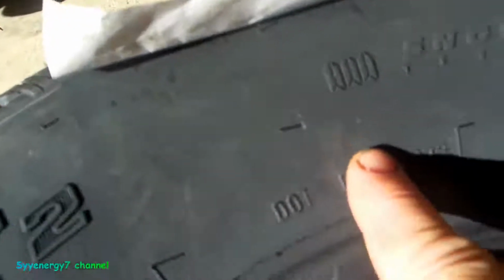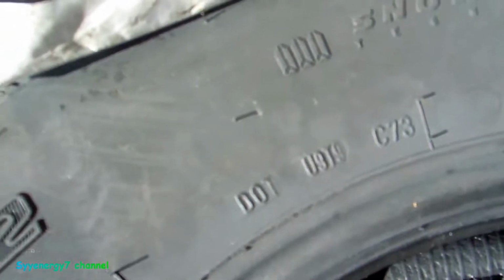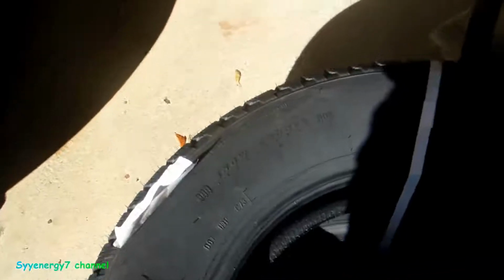right here. I don't know if that's coming out on the screen or not. But DOT U9 is Mississippi. So I'm supporting people working in Mississippi. These are pretty aggressive tires too.